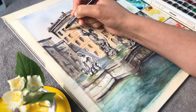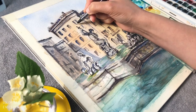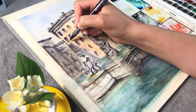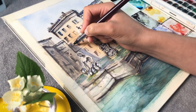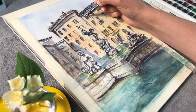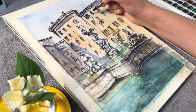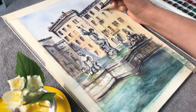Okay, now we arrived at the last step where we will add a few final touches. I am using a rotring pen with waterproof ink and just adding a few more details on the windows, on the statues, hatching a few areas. The idea is to suggest more information without adding too much, but also to increase the contrast.